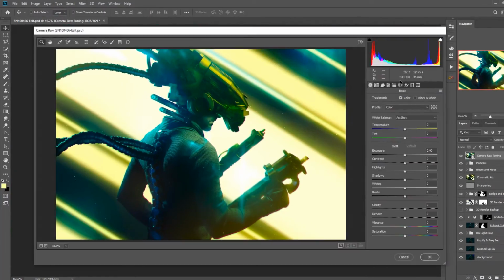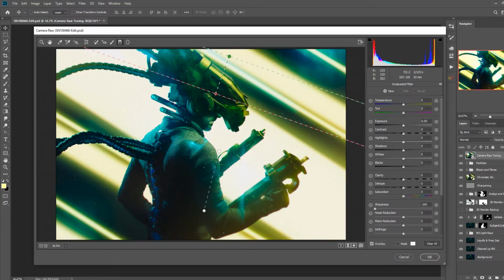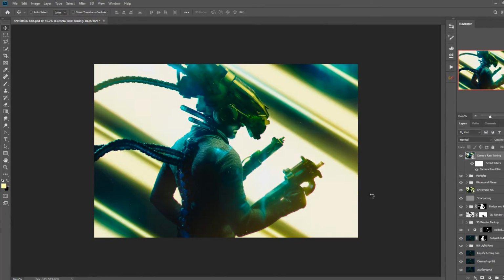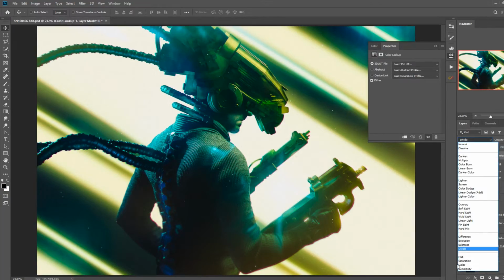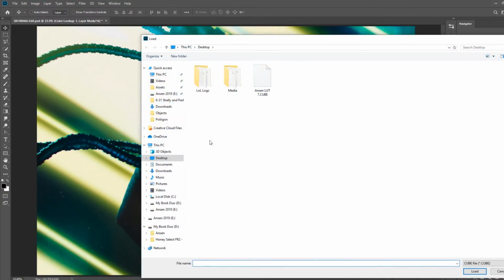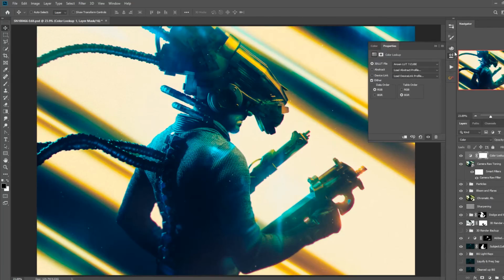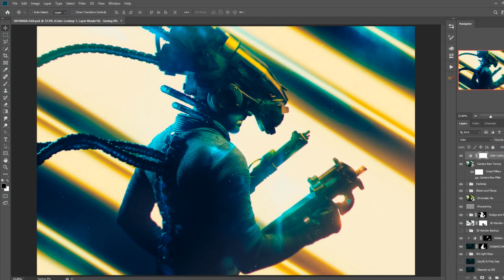To finish off the color grading of my image, I merged all visible layers into a new layer on top and then opened that layer up in Camera Raw. There, I loaded up a preset that I made that has various different levels and values adjustments, as well as adding some film grain. After that, I then added a color lookup adjustment layer, set the blending mode of that layer to color so it doesn't affect the values of my image, and then loaded up a LUT that yielded the color toning that I liked for this image.